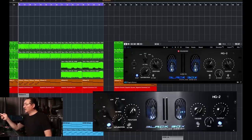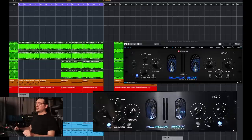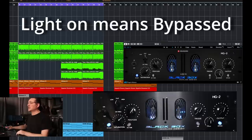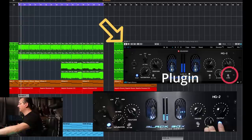I have to say the plug-in is probably a little hotter in the gain staging, so if you look at the output, it's a little lower than the output on the hardware unit, just to get unity gain between the two of them. Right now it's just guitars, plug-in version here. Hardware.